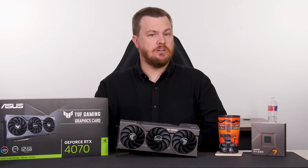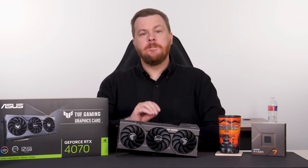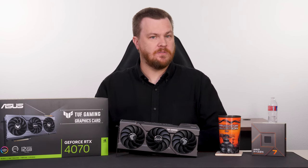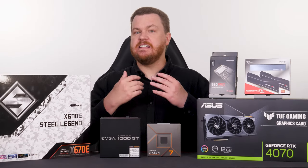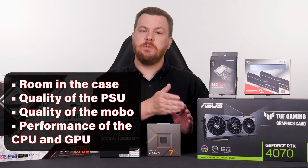Keep in mind that as new cards launch and prices change, this advice will change over time. I will add that you should avoid the 4060 Ti like the plague — it is not worth its $400 asking price. However, the 4070 Ti is worth considering for $200 more than this 4070. It mostly just gives you a higher frame rate, but the price to performance is pretty reasonable — about 25% more money for about 20% more performance overall. This is a lovely build featuring quality parts that will be both a pleasure to build and a pleasure to own for many years to come. You can grow and expand this PC in many ways thanks to the room in the case, the quality of the power supply, the quality of the motherboard, and the performance of the CPU and GPU.